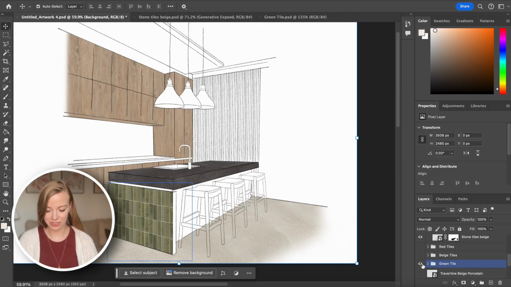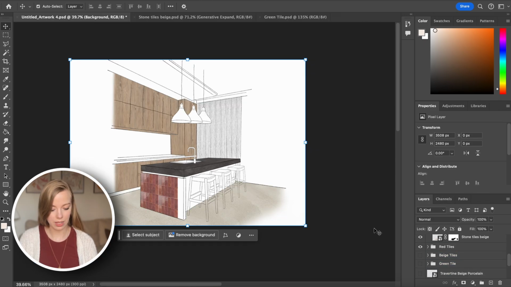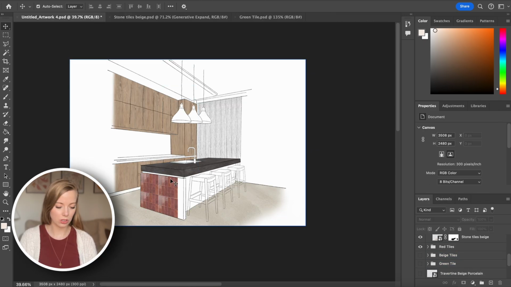I have decided on the green tiles. I did try out some other tiles, some beige ones, and then I've tried out the red ones. I just don't like the texture that I found for it. So I do actually think for the moment the green tiles are our best bet. And I'm going to just move on to the ceiling.